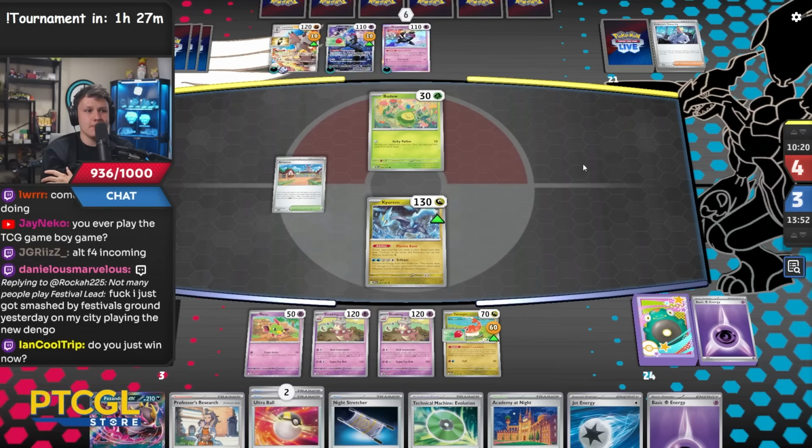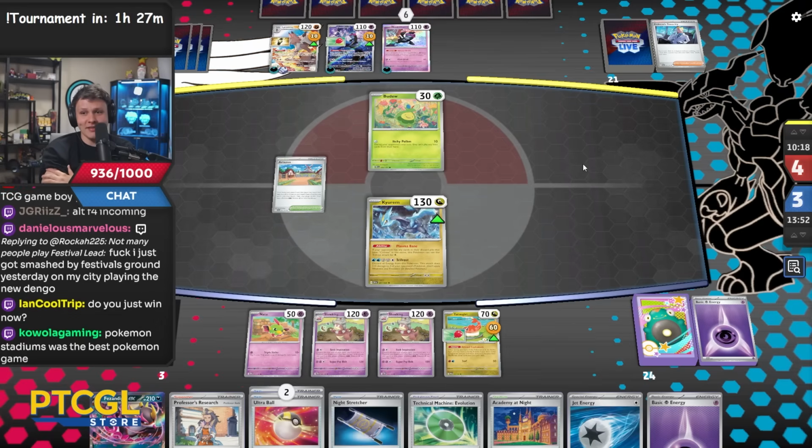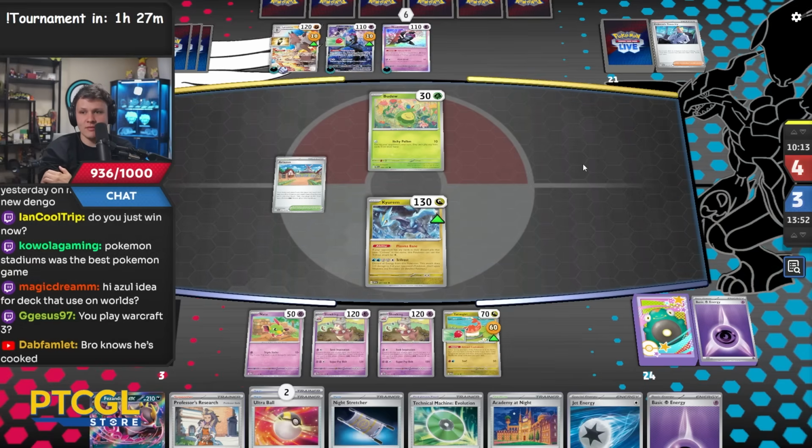Do you just win now? I mean, for where we are, yeah, it looks like it. I mean, we'll see if they got anything else. Doesn't seem they could play Palpad. They could have Palpad here. That'd be the thing they could have.